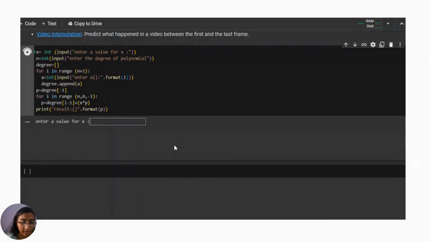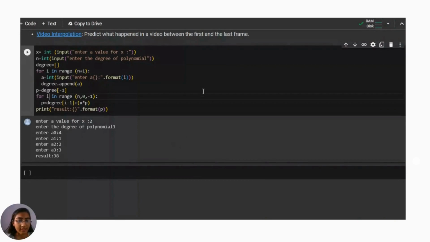Enter the value of x, so we are entering the value of x here to be, let's say we should take the value that we took in the example previously, so it should be 2, and then they should enter the degree of polynomial, let's say it's 3. Then we'll write a0, a1, a2, and a3, and it will evaluate the polynomial, and the result is 38.